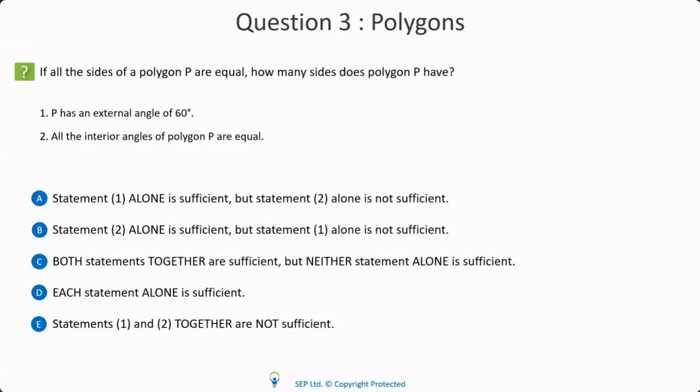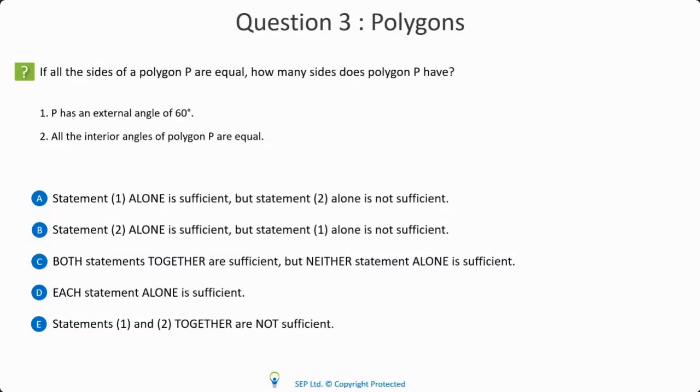Okay, so about 40% of you think that the answer should be A, and about 35% of you think that the answer should be C, and I have about 13% who think it should be B. Okay, first of all, I have a few questions for you. If you notice, in the question stem it's given that all the sides of a polygon are equal. Now, tell me, if I know all the sides of a polygon are equal, what is the first inference that I can make?